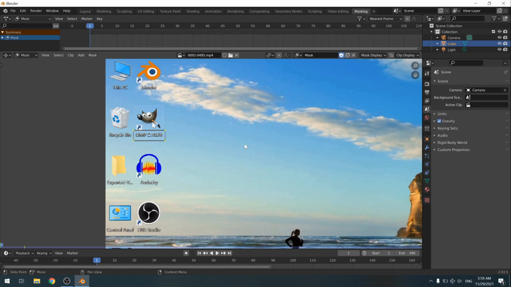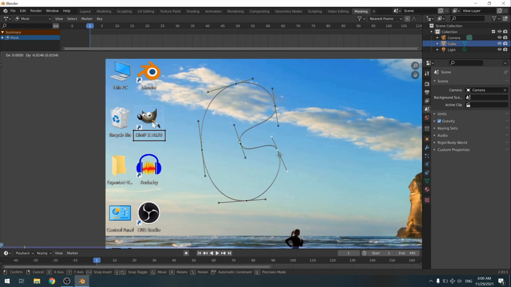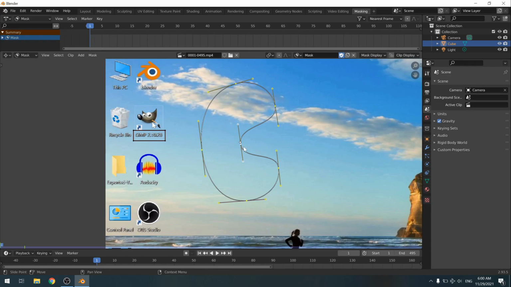If you have an organic shape and you want to create a custom mask for it, then press and hold the Ctrl key, then click to add the first vertex, and the second vertex the same way. This time select any vertex and press V to set handle type and select auto. Now you can adjust the curve with the handle. While one vertex is selected, press L to select all connected vertices and press X to delete. Let's get back to our subject.